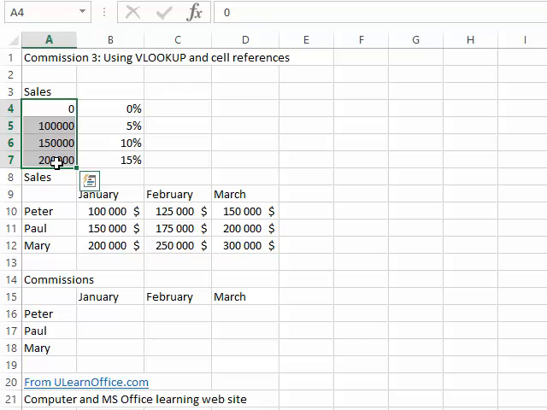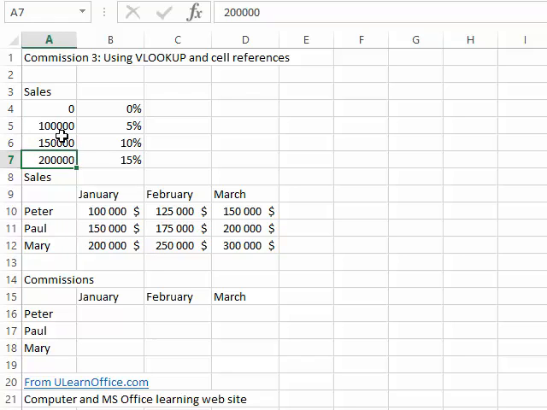That's where you're going to compare the values that are somewhere in your model to your table right here. And what's very, very important, the values in this column must always be in ascending order, from the lowest to the highest, always. As soon as you come to a different situation, you change rows. So as soon as you're at 100,000, not 99, not 101, you're changing rows. And as soon as you're at 150, you're changing rows again, and again at 200,000.